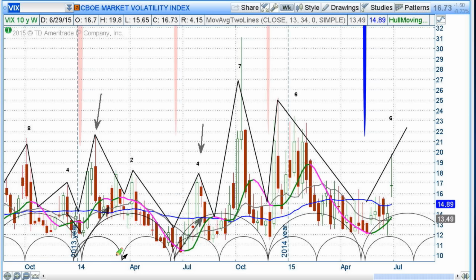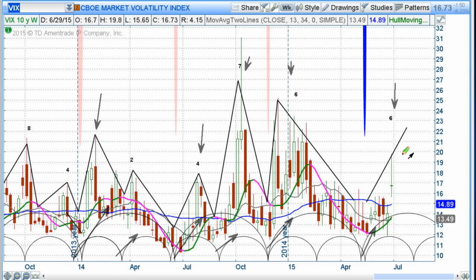Now the secondary advances you can see right in here also. This one was 7 weeks off of that. Here is your nested low and the big move up, 6 weeks. And here where we are, nested low, we were looking for a big move to the upside in the VIX, and there's 6 weeks. So that says to you that, well, we've probably seen the spike in the VIX already.